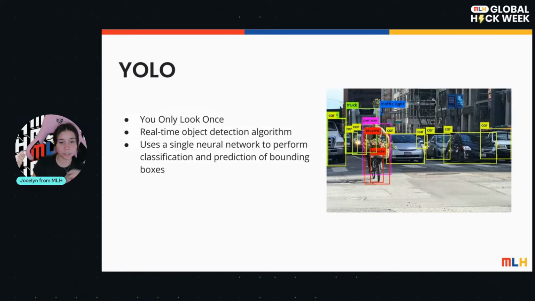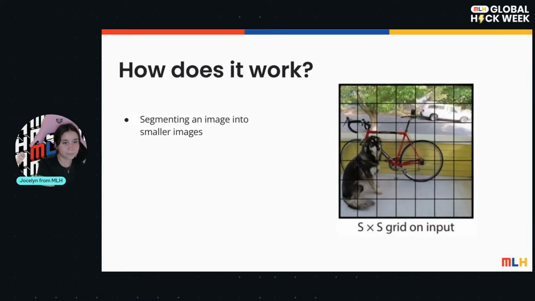So the prediction, the counting of the classes, and also the bounding box detection is all done using a neural network. In there is just an image of how it basically works, a general overview. This is a car class, this is a bicycle class, then there are some traffic lights over there. So that's just identifying objects at a large scale.